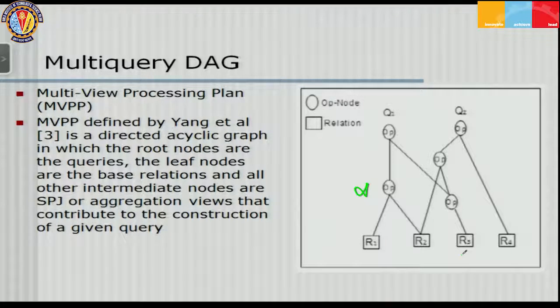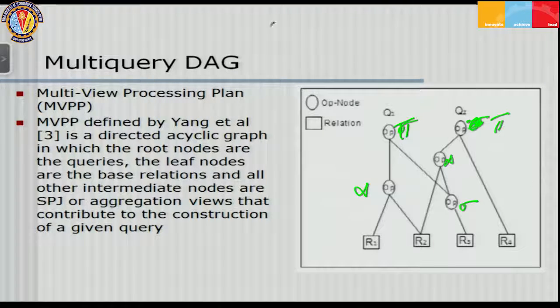Q2 can be a join followed by a selection, right? Here also I can put a selection or a projection. Projection looks better, right? And then I have an operation between this and this, and before performing the join on R3, I perform a selection on R3. So this is how Q2 can be evaluated, and it may be just a projection, pi, on R4, right?